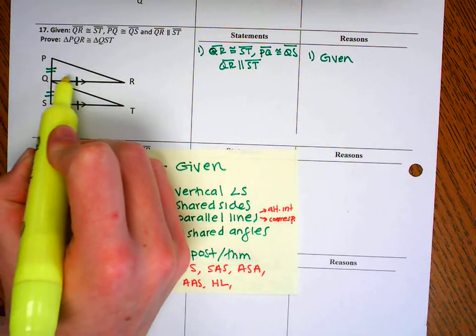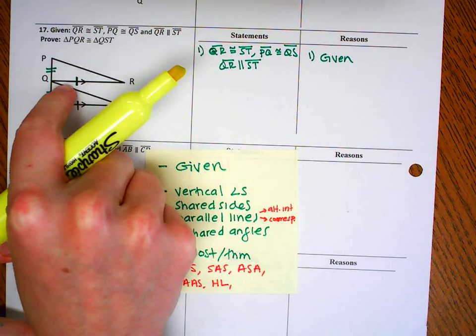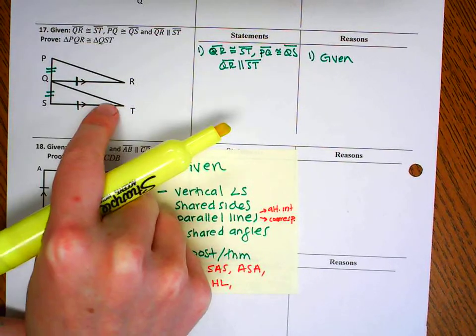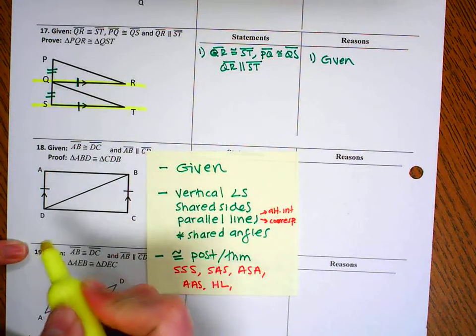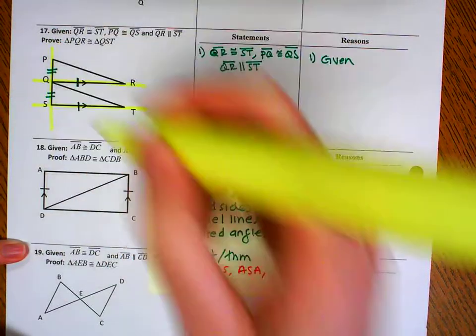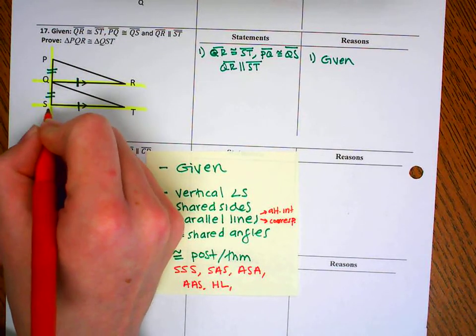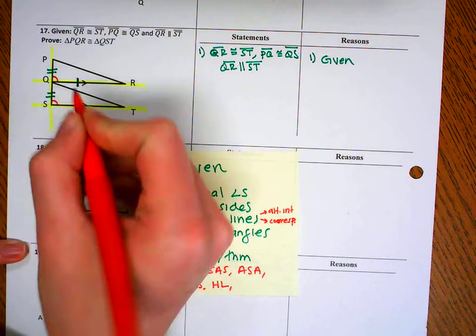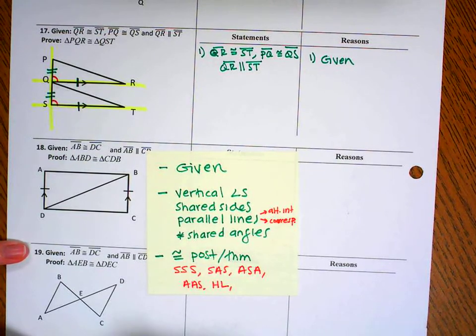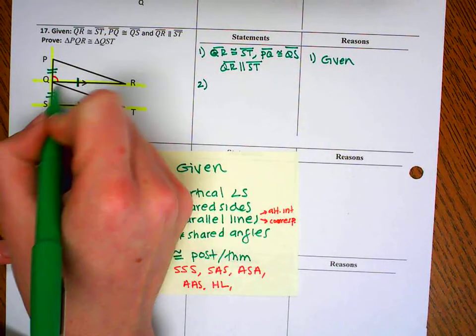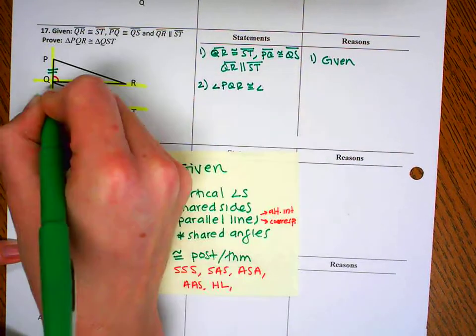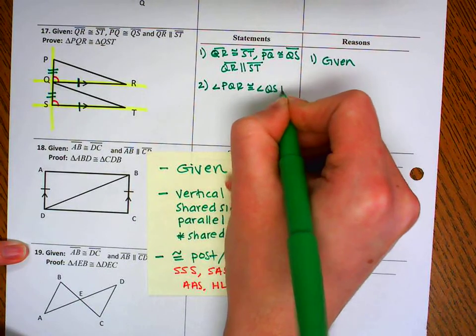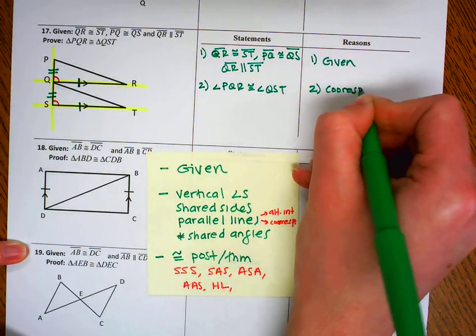Now, I can make this Z here with the parallel lines, but the problem with that Z is I'm capturing something that's not in one of the two triangles. So capturing that and that isn't helpful for those two. So let me show you something else. Here's parallel lines set here. And then here's a transversal right there. So here's intersection one. Here's intersection two. I hope you'll notice that this angle here and this angle here are both in the top right of their intersections. Whenever we have two things that are at the same spot in the intersection, we call them corresponding angles. And because we have parallel lines, our corresponding angles are going to be congruent. So this is going to be angle PQR. This is angle QST. This one right here, QST. And that's because of the corresponding angles postulate.